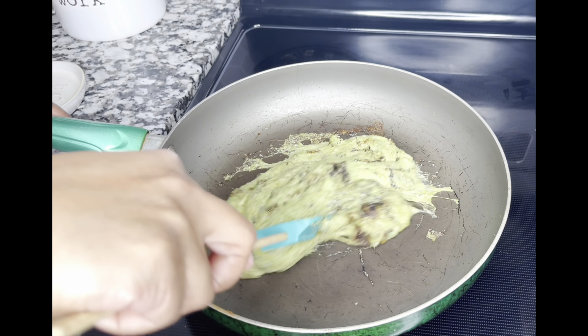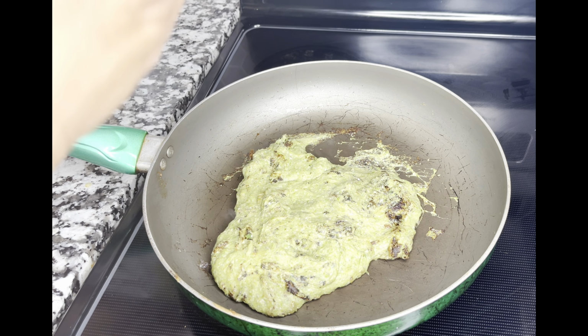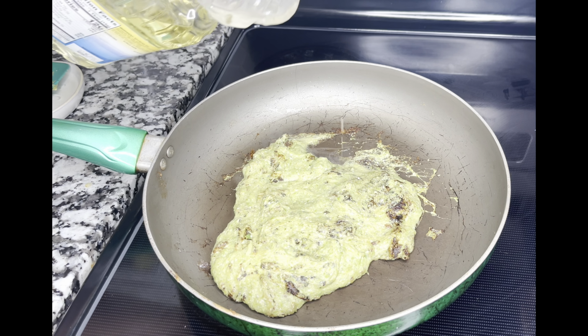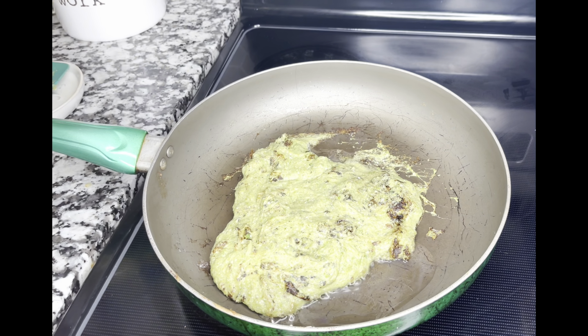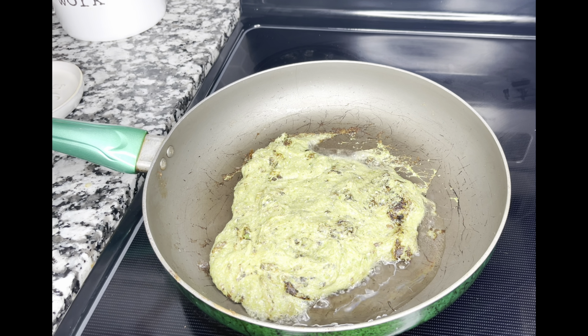So here I am working on that okra. You see, that's the little slimy stuff. I like blending it when I do this step, but I know a lot of people personally, they just chop it up really fine with a knife, and then fry it up like this to the point where you'll see toward the end it's dried up.